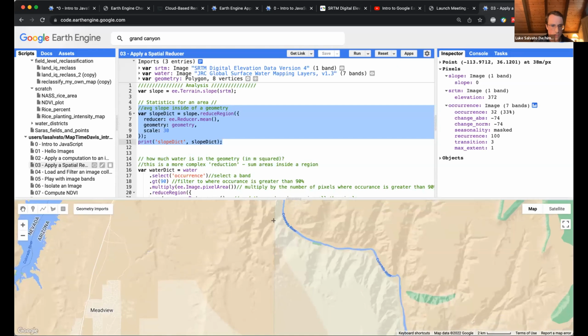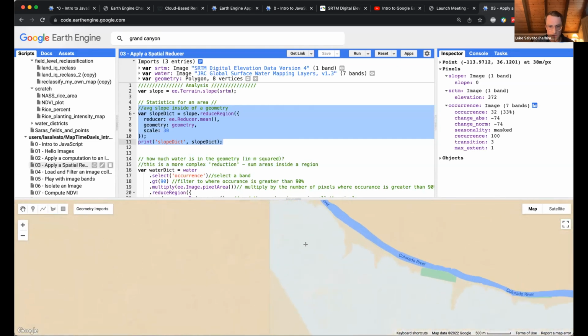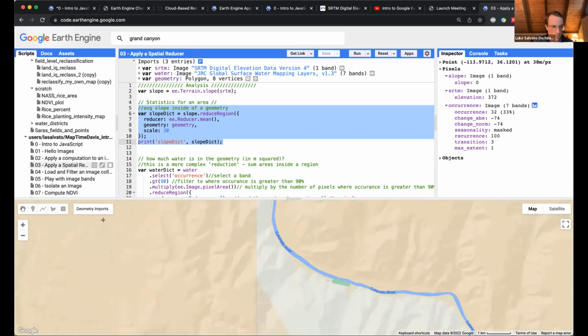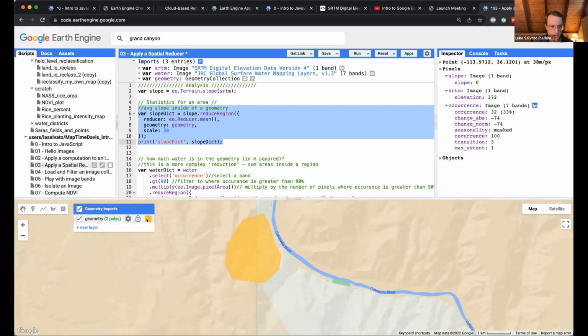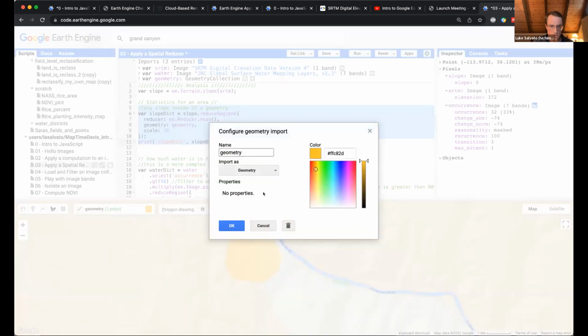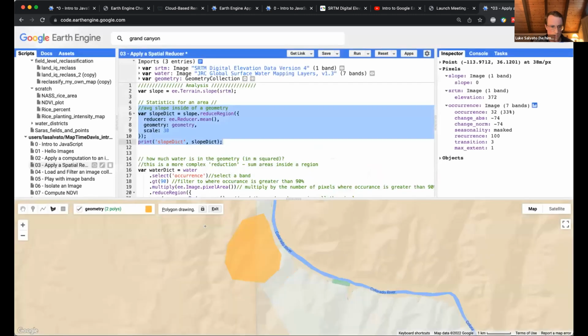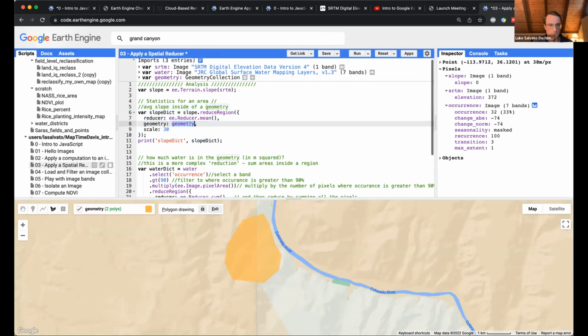Okay, but we actually need to make a geometry in order to do this first. So let's go ahead and zoom in somewhere near the Colorado, and we'll make our own custom geometry with this button. And you can just click away freely and make any type of geometry that you like. We can change the color here if we want. Let's do Halloween orange. And then it automatically inputs this variable up in here called geometry. Okay, and we'll just leave that as that because this code is written so that it accepts this geometry.